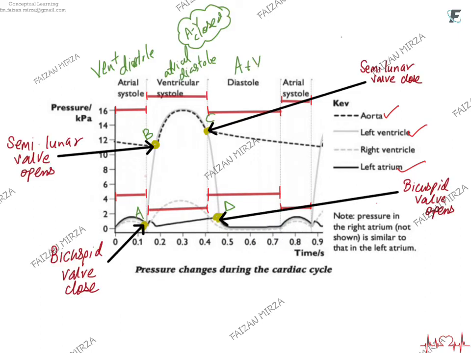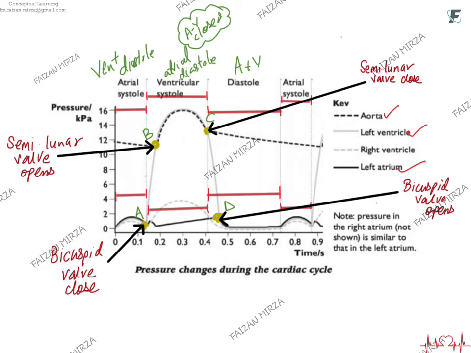You can see that these are just the annotations that I've added here. These are the simultaneous phases which are occurring together when one phase is occurring. For example, atrial systole is overlapping with ventricular diastole, the atrial diastole and ventricular systole are occurring together, and the AV diastole occurs together. Where the AV valve is closed, the semilunar valve opens up, the bicuspid valve closes here, the semilunar valve opens here, the semilunar valve closes at this point, and the bicuspid valve just opens here as well. So these are the points which are worth considering.